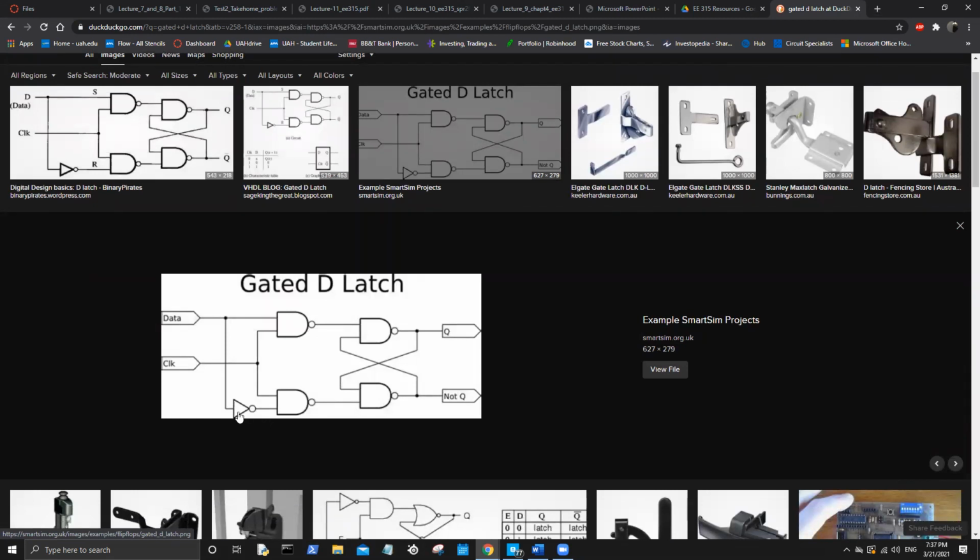So in order to make an inverter, you simply tie these two inputs together on a NAND gate, and that's an inverter, right? But I don't want to use 5 gates. I only want to use 4 gates per latch. So instead, you do this pog move, and you'd be like, hey, did you know that this output is going to be the opposite of this output? Or this output's going to be opposite of the input? Pog. Okay. Nice. And then you save on a gate. And that's that.